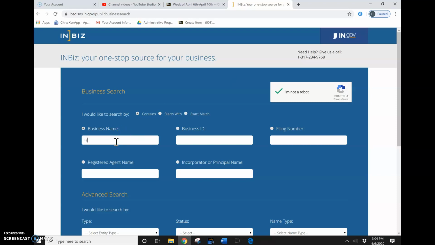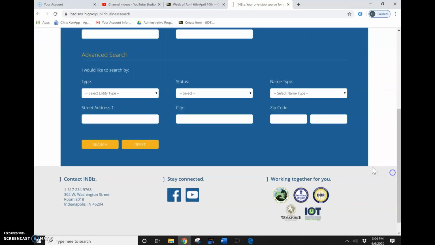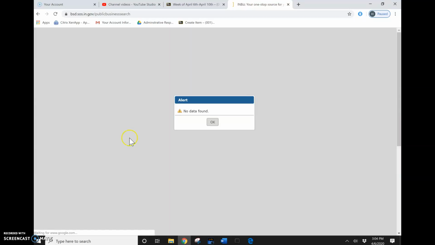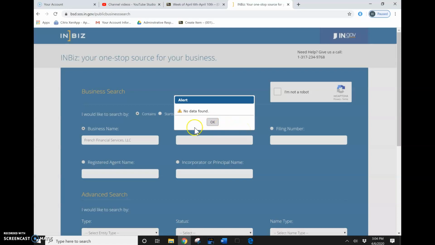I'm going to put in French Financial Services, and my name has to include the LLC or the full limited liability company in its name. So then I'll go down to the bottom of the page and I'll click search. And it says no data found. That means there are no businesses with this name. So that would be a good original name for my business.